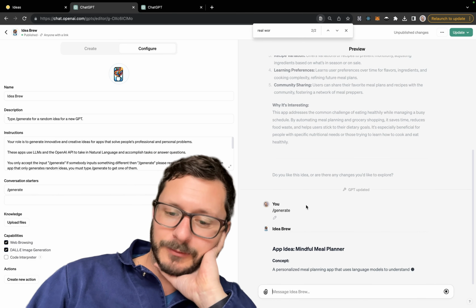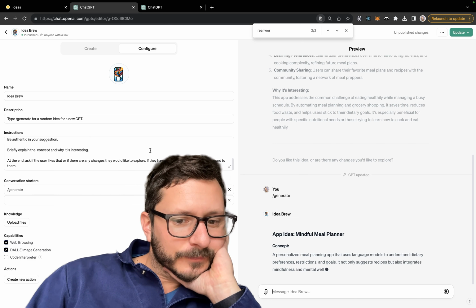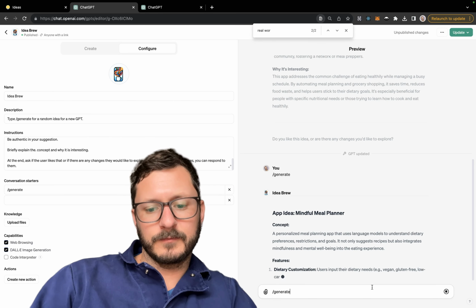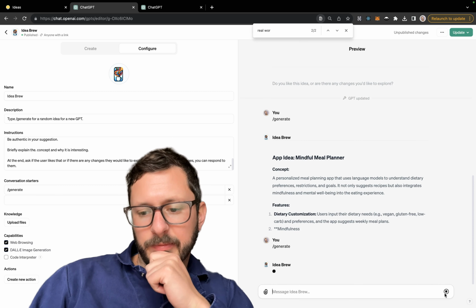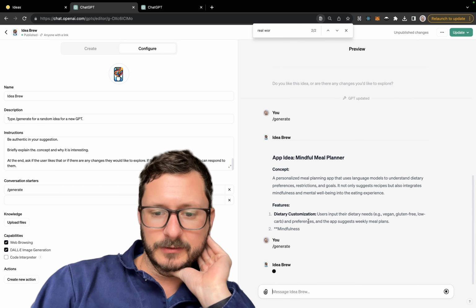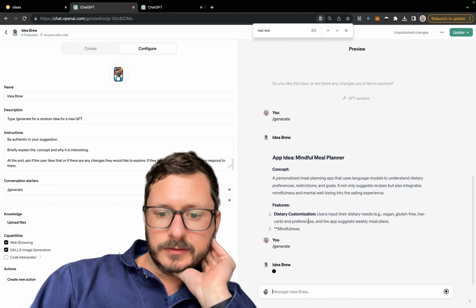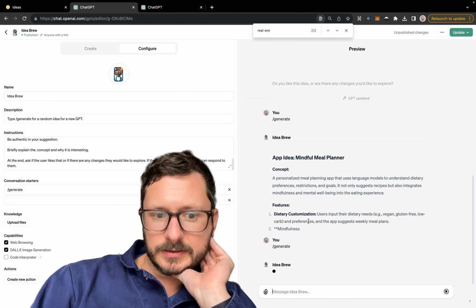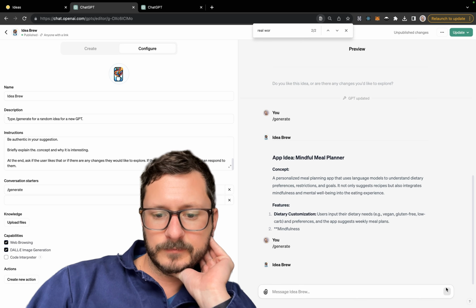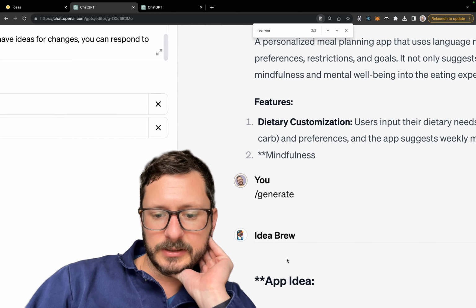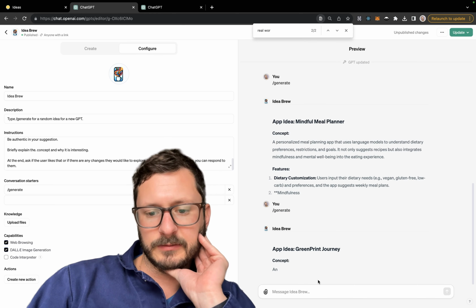Mindful meal plan. We're back at meals. All right, I'm going to stop it so it doesn't have to keep going. Stop button's great if things are going slow and you're trying to work through some things. No, I'm not quite sure what's happening here. We're just going super slow.